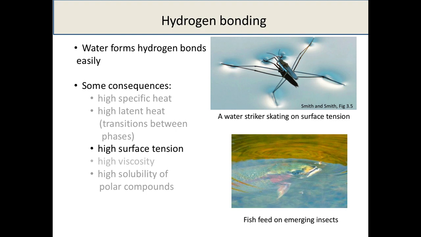The bonds that water forms also create high surface tension. Pond skaters or water skaters can actually sit on the surface film — the surface tension is solid enough to maintain the weight of these small insects. This allows insects to use water as a route to find prey. It also creates a different niche — different prey environments for predators — with certain fish that feed primarily on surface insects. This trait of water and the type of bonds it forms is changing habitat and allowing organisms to adapt to this environment.